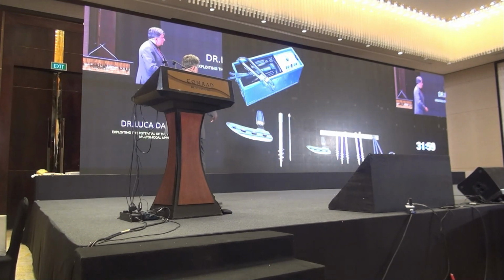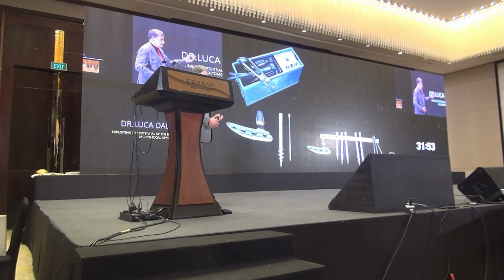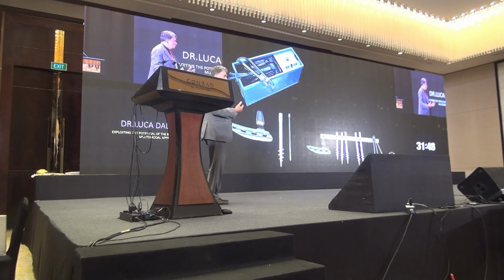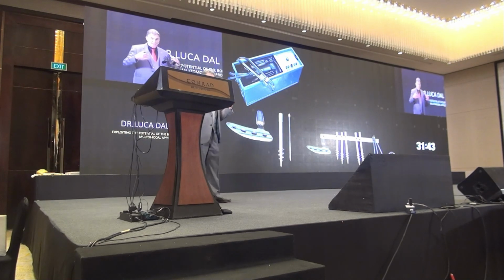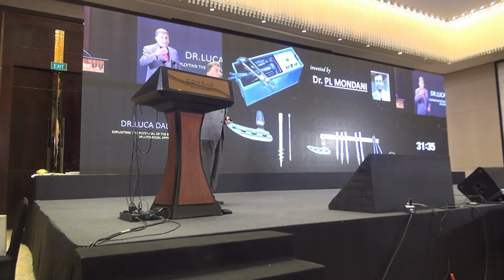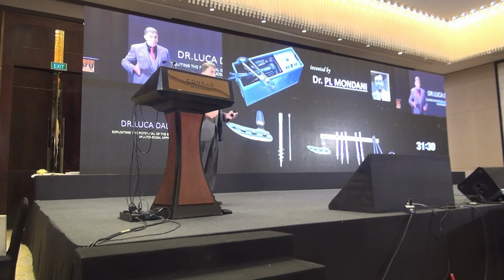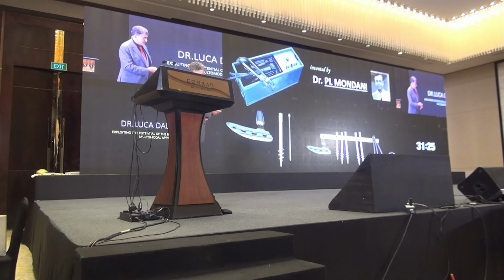So we have many weapons, a lot of choice of implants, and there is a means that can join them together simply, so as to build an implant structure composed of the implants and the welded bar. Any titanium implants that you choose. And this apparatus was invented by Dr. Pierluigi Mondani in 1968. We have the first prototype in the Museum of Medicine of Venice. And he was a dear friend of ours.